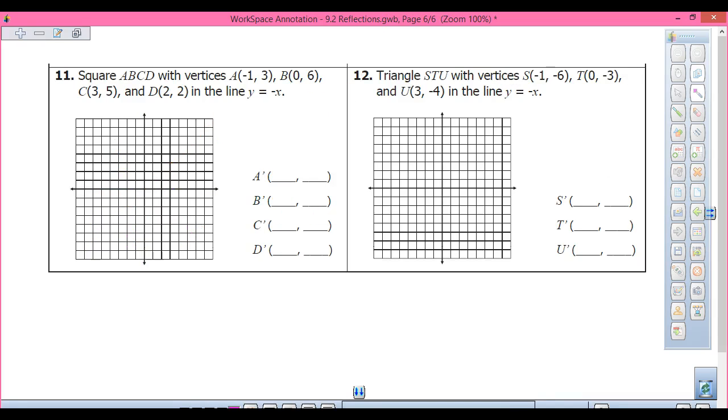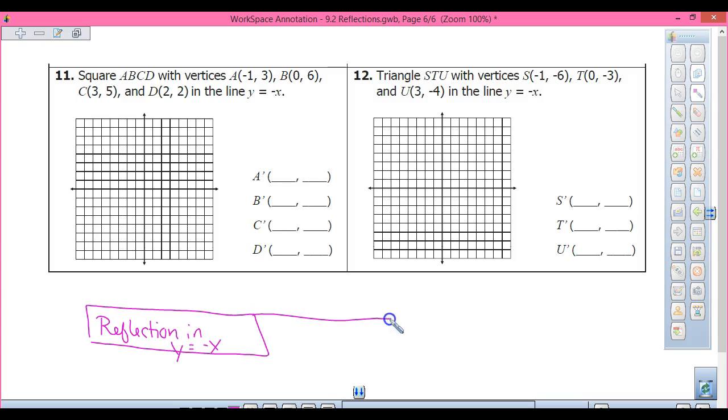Okay, and y equals -x. You're going to want to add a little box at the bottom of your cheat sheet. That's reflection in y equals -x. You're going to want to add that to the bottom. And this time x, y goes to -y, -x. So it flip-flops them and makes them negative.